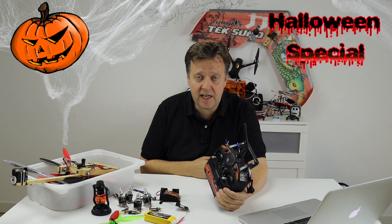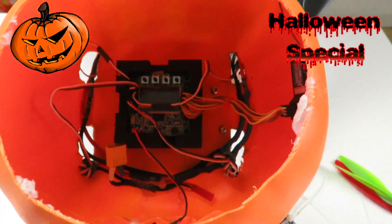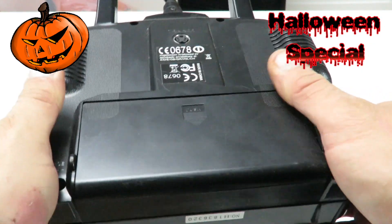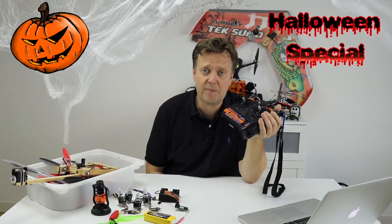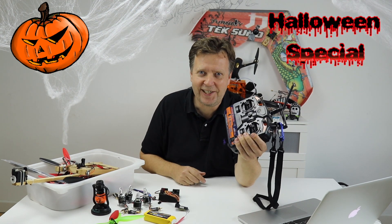Finally, we have the RC link. For this, we are using a very cheap 6-channel radio and receiver from Hobbyking. The receiver goes on the quad and fresh batteries in the radio, so no need to worry more about that part. In all fairness, you need to invest a little time in configuring the radio when it talks to the flight controller — it's not difficult, but you need to be prepared for it.